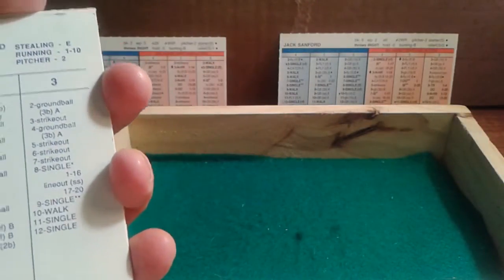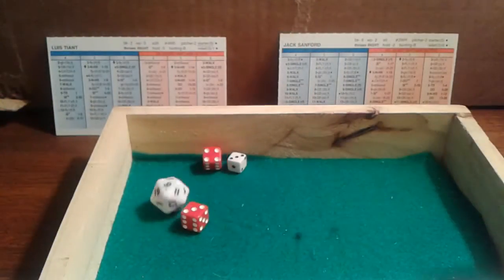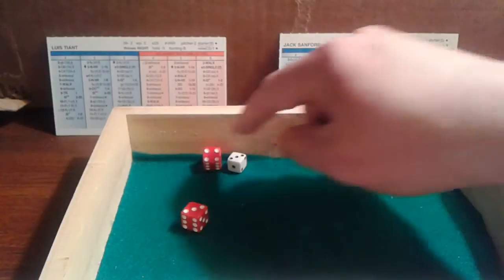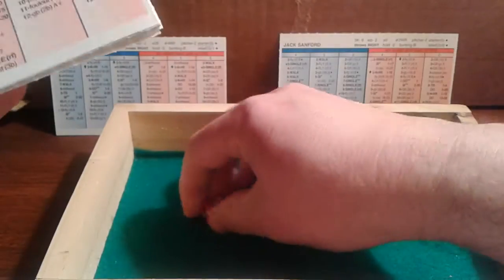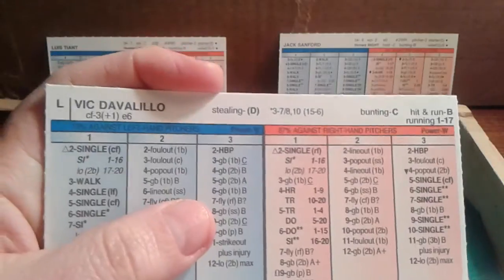So Louis trying to help his cause here. It's a 3-7. 3-7 is a strikeout. So Louis down on strikes. 1 away. Back to the top of the order for Vic Davalillo.